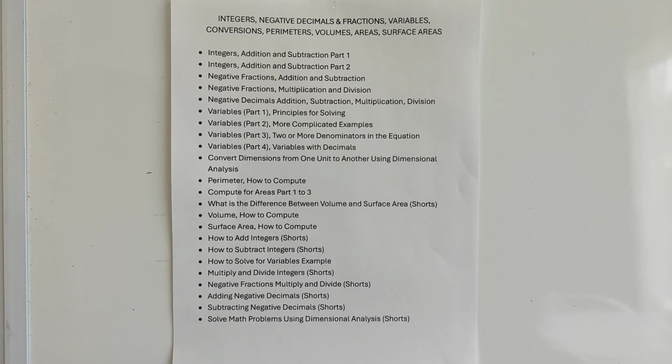Now variables are also a large topic, so I divide it into 4 parts. So variables, parts 1 to part 4. After that is the conversion of dimensions from one unit to another using dimensional analysis. So I'm introducing dimensional analysis here. This is a good method to use and make it easier and to avoid errors.